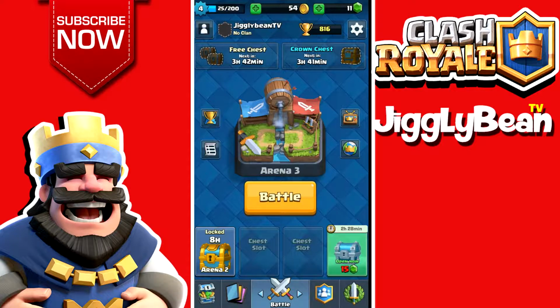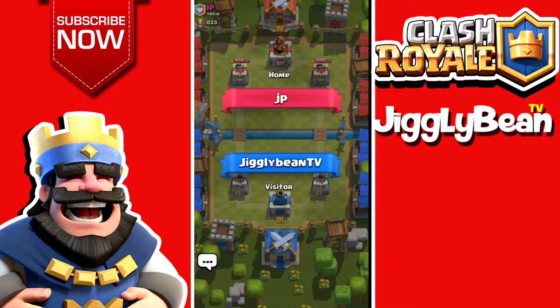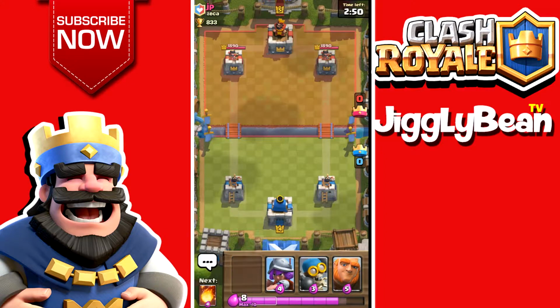So I've got 2 slots open. That's on a 2.5 hours to go on my right side. I've still got 3 hours to go for my crown chest. Let's have another game first in the Barbarian Bowl against JP. Hello, JP. He's level 5, I'm level 4. This is going to be a bit tight.